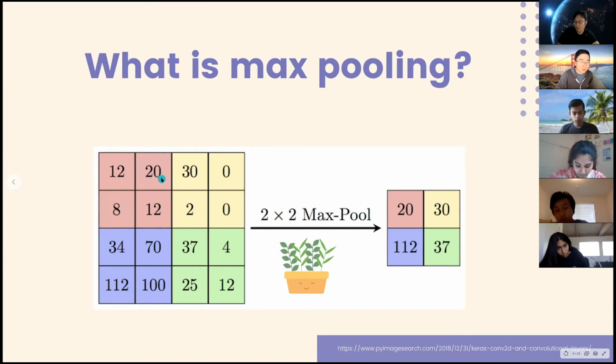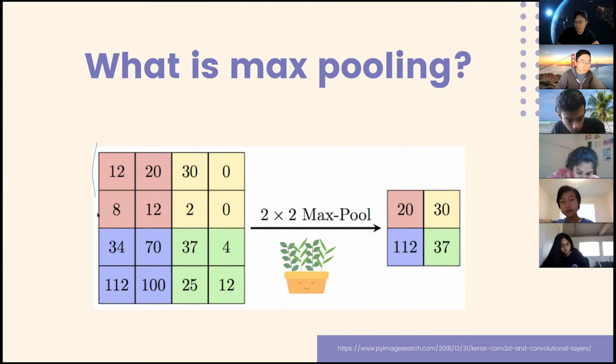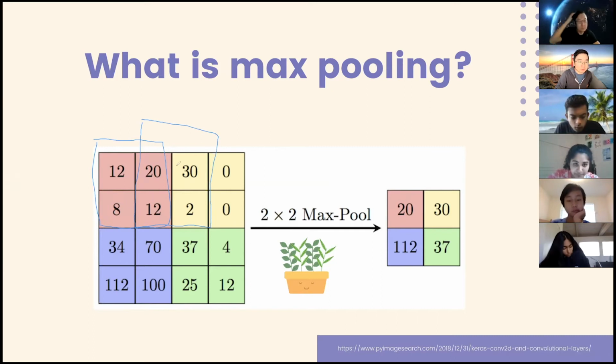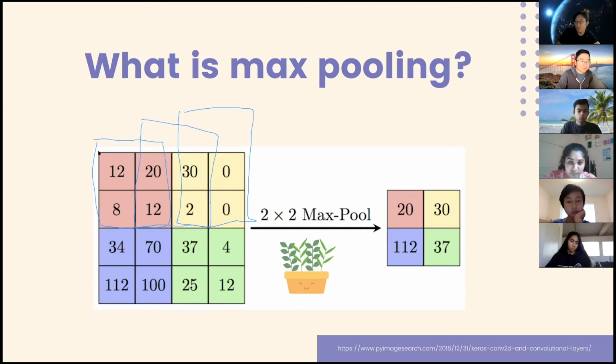And then in this case, we have stride distance equal to 2. If stride distance equal to 1, you would do this, right? You got 20, and then you put a mask on this one and you would get 30, and then you put a mask on this one and you get 30 again. So that's stride distance equal to 1. But for stride distance equal to 2, then you only have these guys. You got 20 here, and you move by 2 pixels, and now you're looking at these guys. And therefore the first element is 20, the second element is 30, as illustrated here. Then move downwards, we got 1, 1, 2, move another 2 pixels over, you got 37.